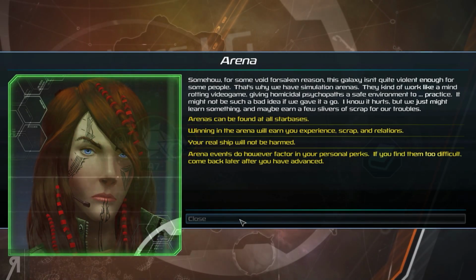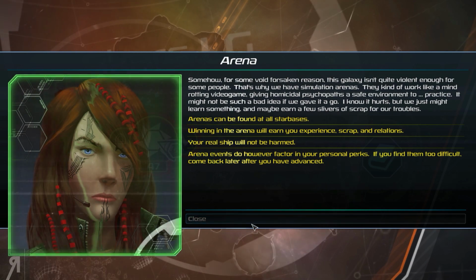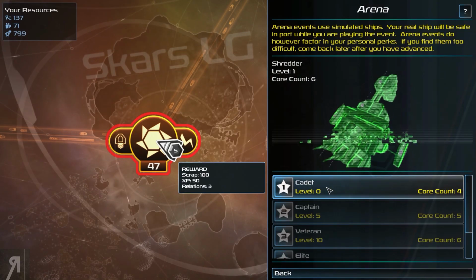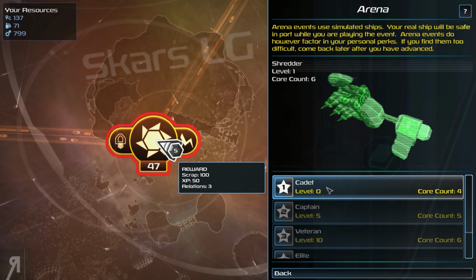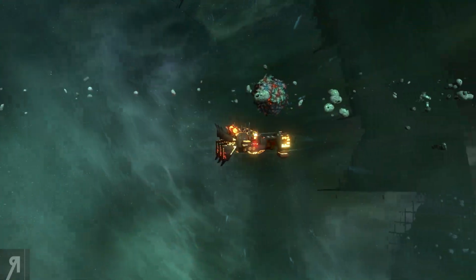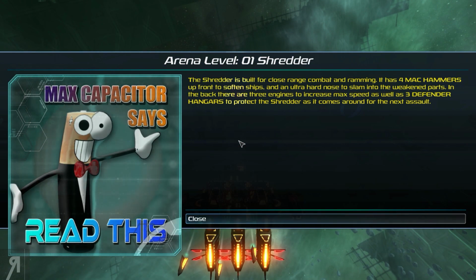So, as you can see, we're now in the arena. Winning in the arena will earn you experience, scrap, and relations. Your real ship will not be harmed. Arena events do, however, factor in your personal perks. So that's pretty cool. Okay, so we get 50 experience, a little bit of relation, and 100 scrap for winning this particular arena program, as you can see. So it's basically a simulation, and you get to try out all kinds of different ships.